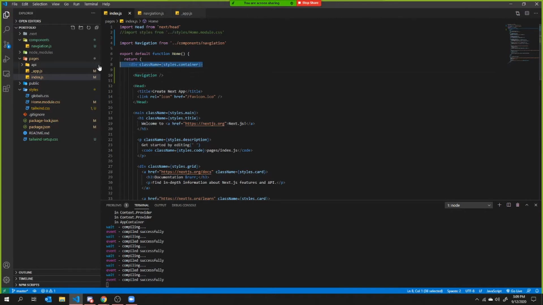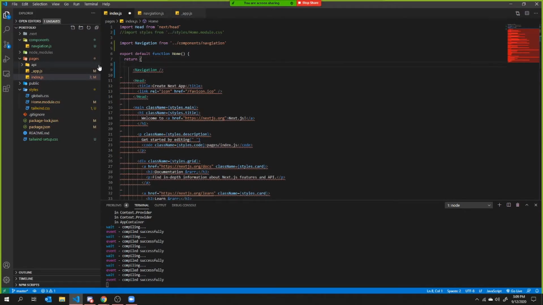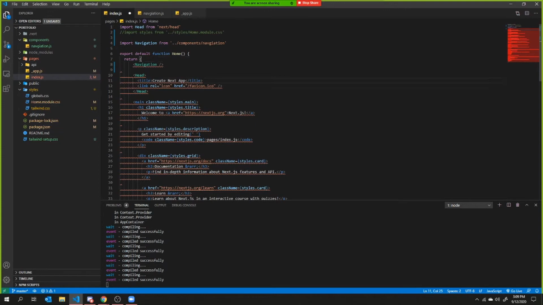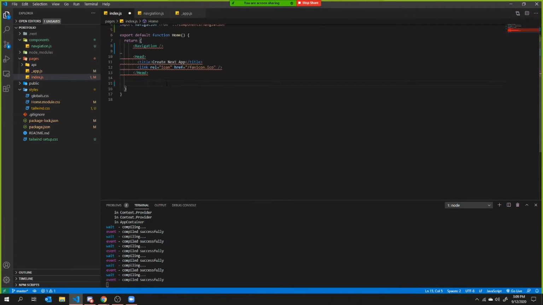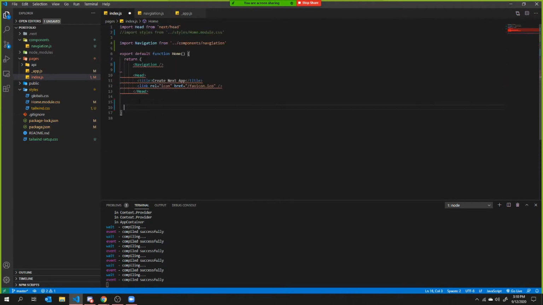So what we'll do here is we'll just remove everything and just say we're going to take all of this, use this body code, and we're going to take it down to this. Now it's going to error us out because we need to wrap this.